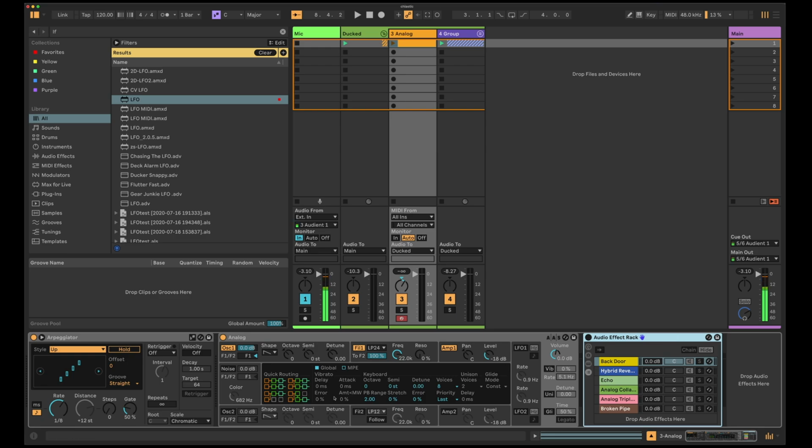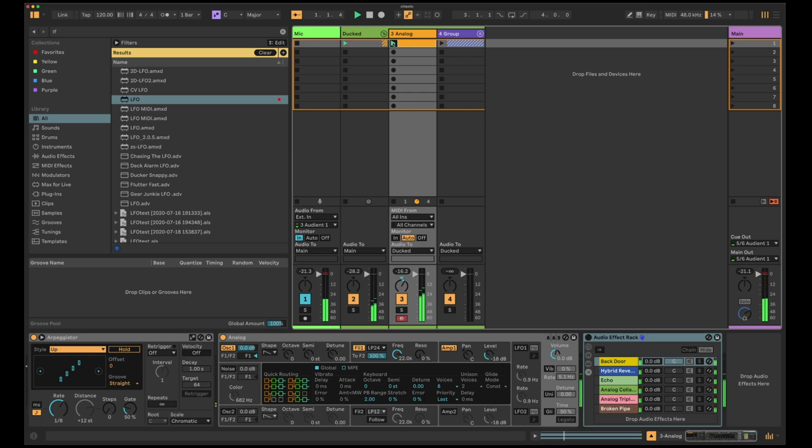Okay, so the next demo I wanted to give was the other context in which you can use the Chiastic Slide, which is on a rack. And in this case, I've got an analog synth instrument going into an audio effect rack, and I've got 6 different effects chains defined in that effect rack. So let's listen to this without any effects. Okay, that'll drive somebody nuts.